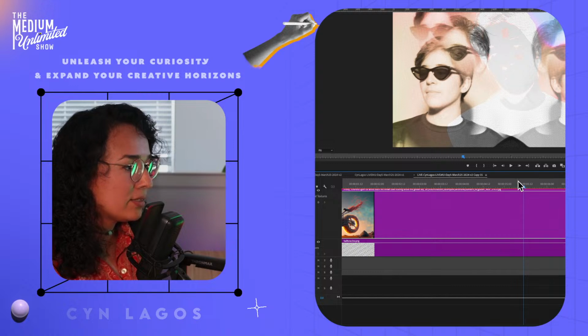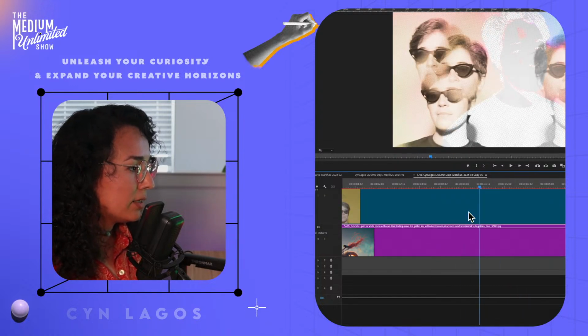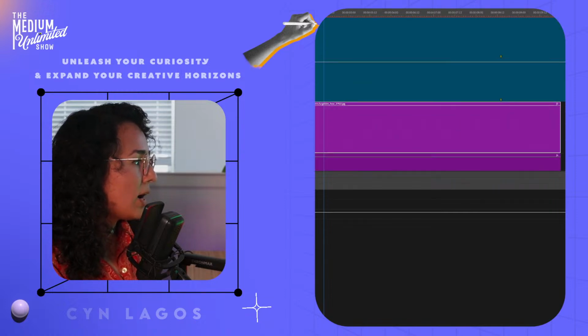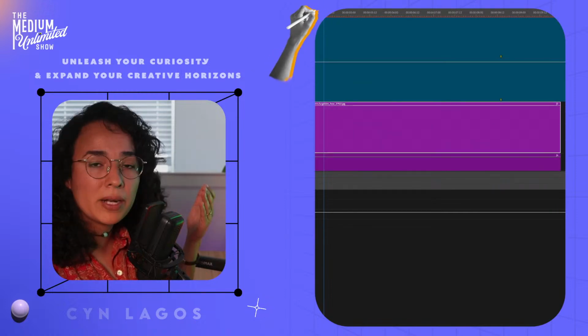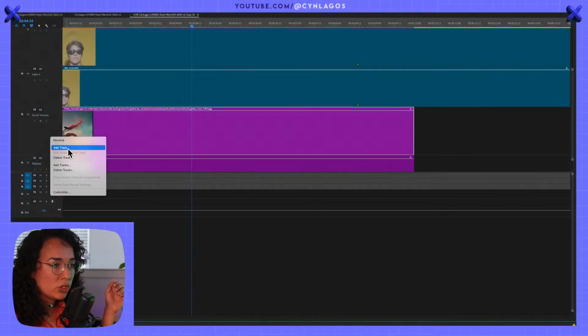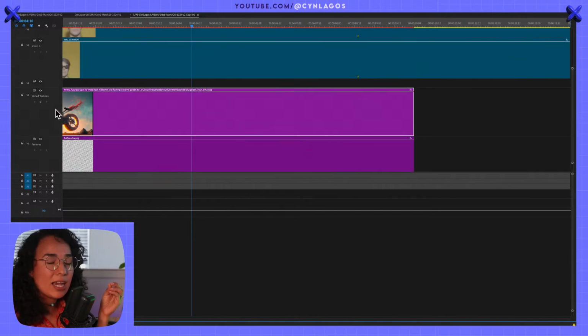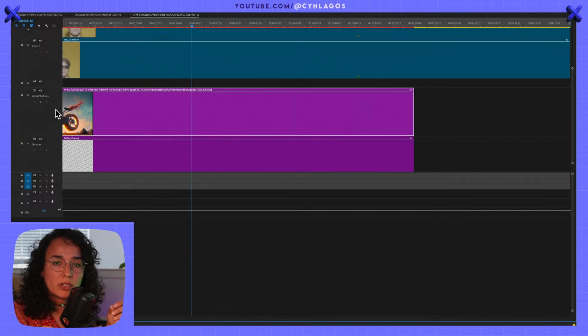So I'm gonna replace one of my textures here as well from here. So let's say I wanted to add a track here. I want to add another texture, but I don't have another track. So let's go into the left hand side and right click and say add track. And it's going to immediately add it up above the one that you selected.